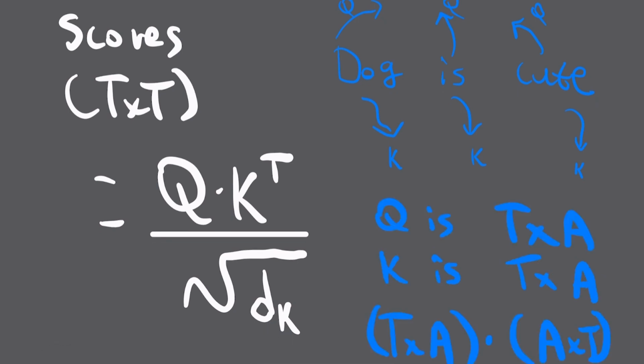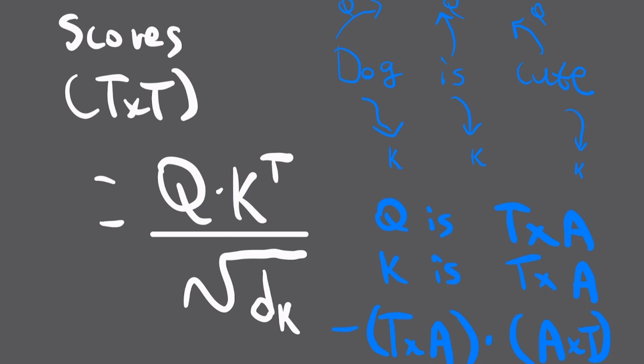So if for every single token we have a vector, and that vector will be of size A, size attention dim, then the query matrix is T by A. Same thing for the key matrix, that would be T by A. So if we multiplied Q times K transpose, where transpose just means to swap the rows and columns in a matrix, then that's a T by A, this is Q, multiplied by an A by T, this is K. So then the A's are actually going to cancel out. This makes the matrix multiplication dimensions work out, and we end up with something that is T by T, which is exactly what we wanted.